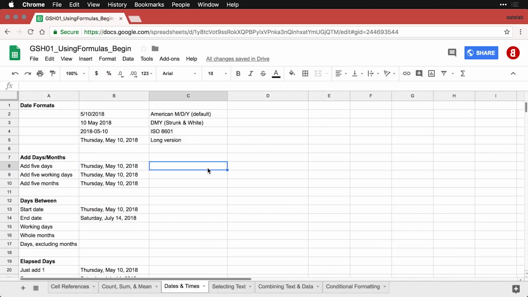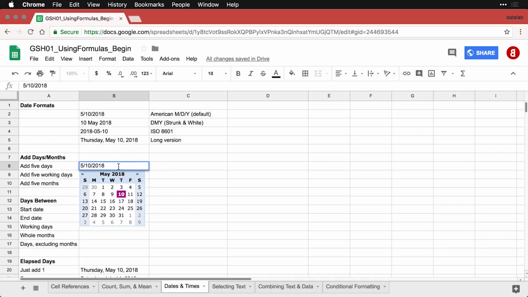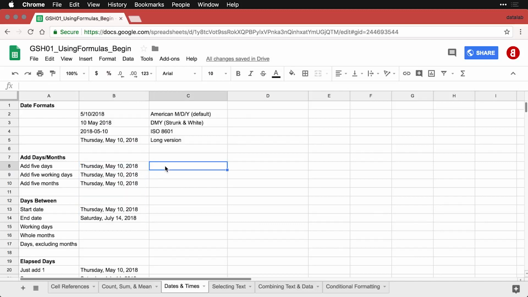Now, if you want to find out what's 5 days from today, it's really easy to just do math. All you got to do is select the date, which even though it's formatted this way, if you click on it, you see its underlying value is represented this way. You also have a date clicker here, so you can select stuff. All you need to do is a formula that says take that and add 5. Now I'm going to paste that formula right here. And you can see it's the 15th. But look, if I click on it, you can see the formula. Simply take that cell, add 5, and it keeps the same format, and it's the date.